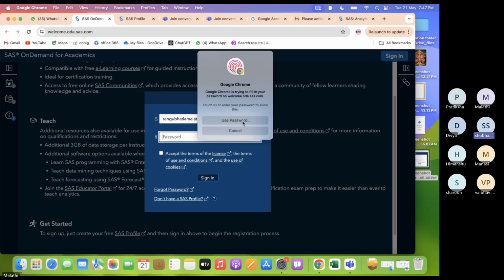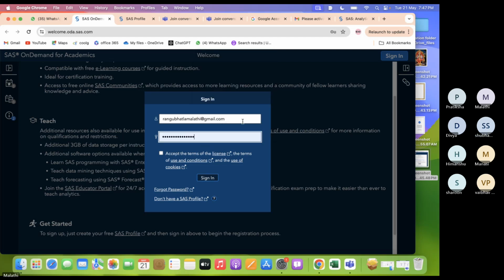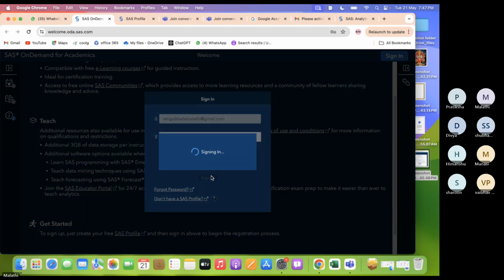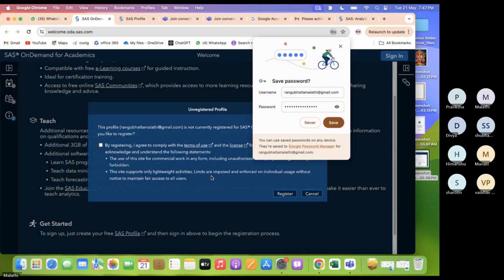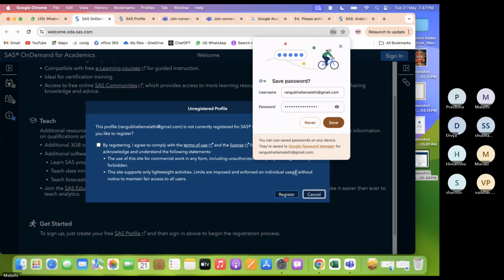Use your fingerprint to give the access. Accept the terms, then sign in. Save.